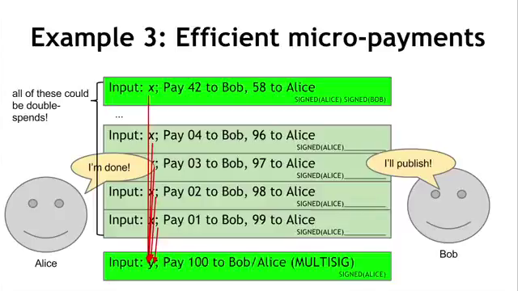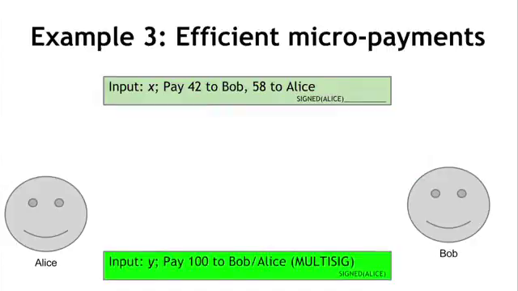Although in practice, if both parties are operating normally, Bob will never sign any transaction but the last one, in which case the blockchain won't actually see any attempt at a double spend. Now there's one more detail here, if you stop and think for a second, which is somewhat tricky to deal with. What if Bob never signs the last transaction? He may just say, I'm happy to let the coins sit there in escrow forever, in which case maybe the coins won't move, but Alice will be out the full value that she paid at the beginning.